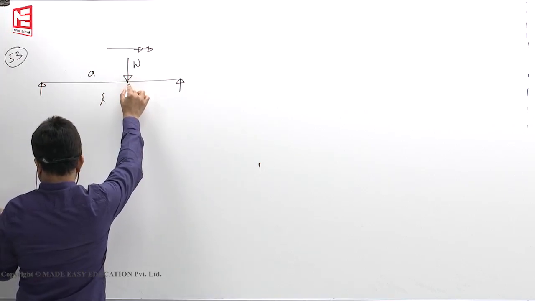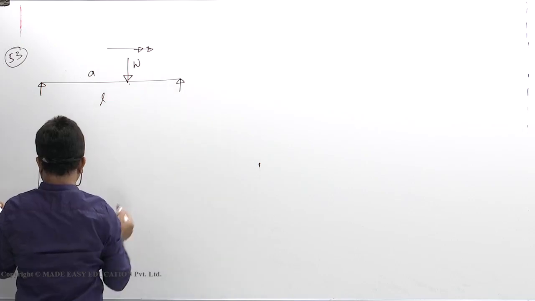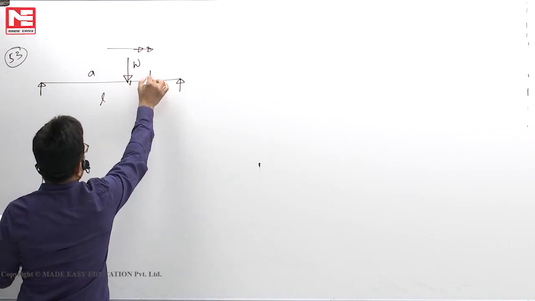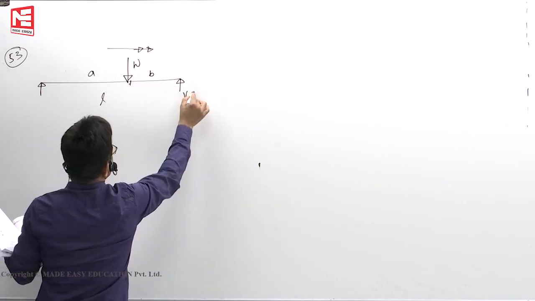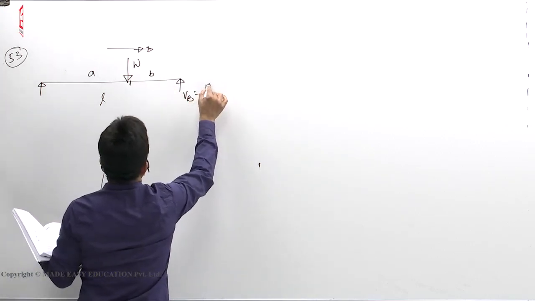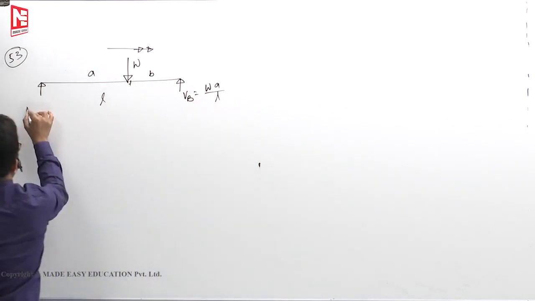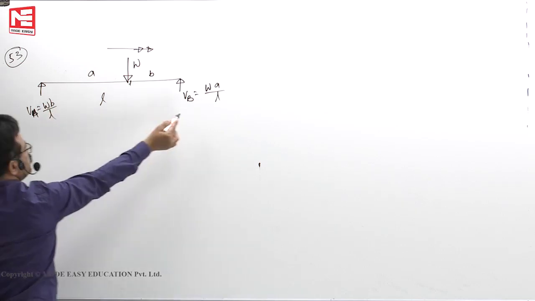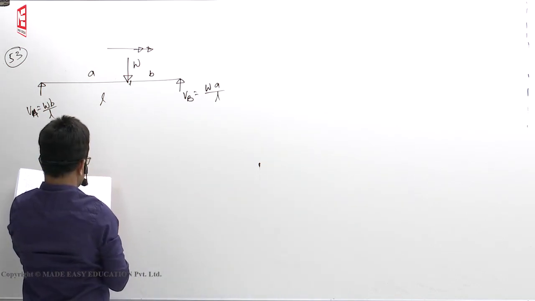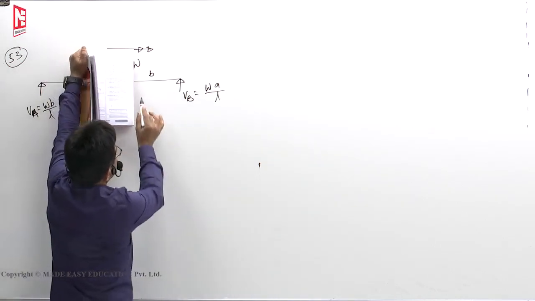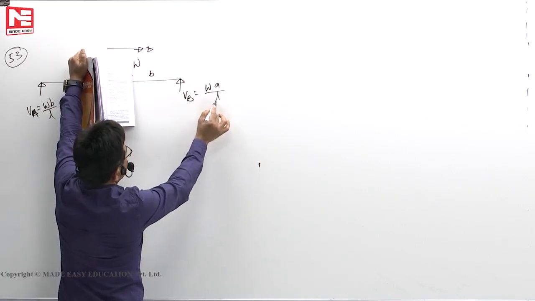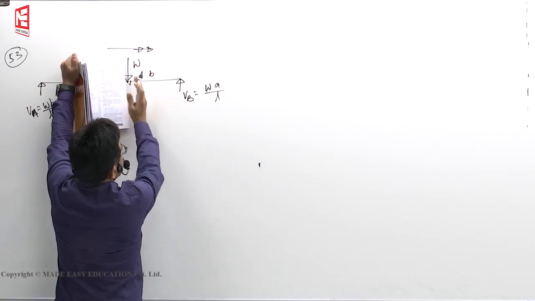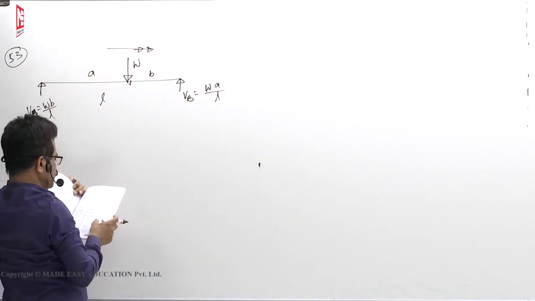to the right, for all spans is constant. This is B, let us say you take it. This is VB, what is the formula? VB is WA by L, VA is WB by L. This is the formula. So the shear force on the right side, this WA by L, wherever load is there on the right side, wherever you take it here, shear force is constant. This is what he is asking.